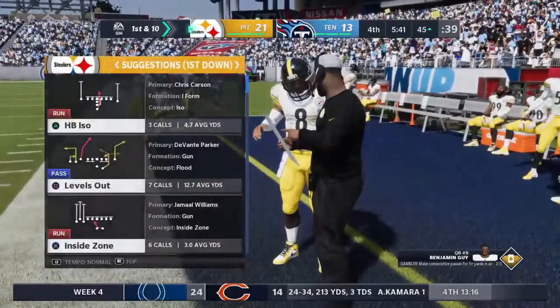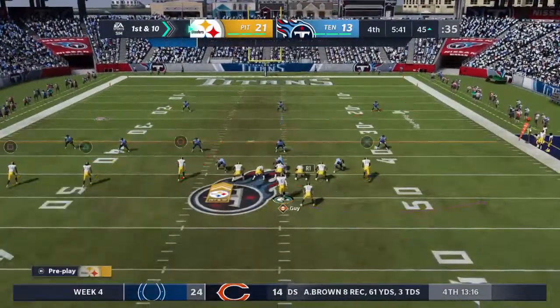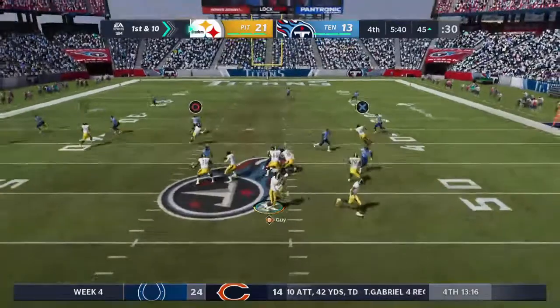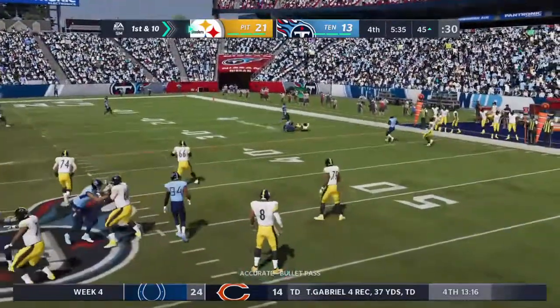The hit comes late. We saw it. There's your flag. And we know that there's a guideline, right? Ball's gone. You get 1 step. If you're within 1 step of the quarterback, you can hit him as long as it's still done legally. But anything outside of that, looks like an extra step was involved.